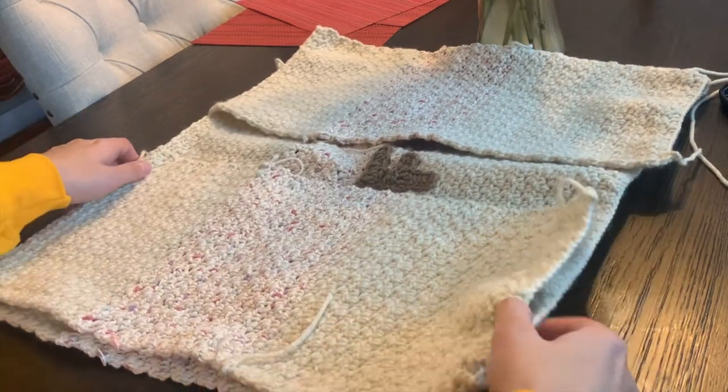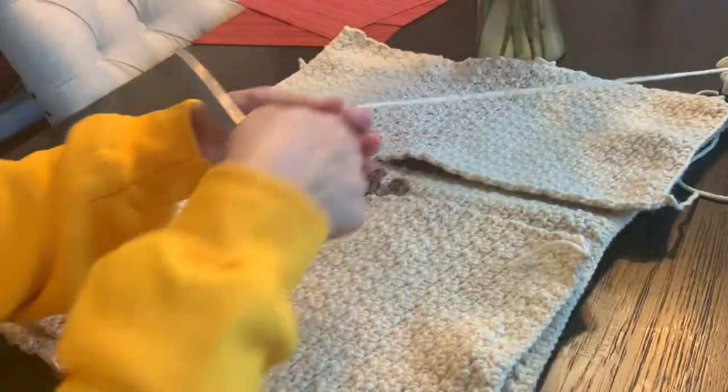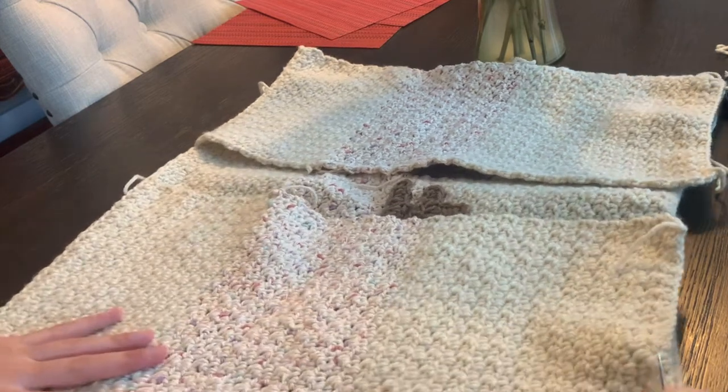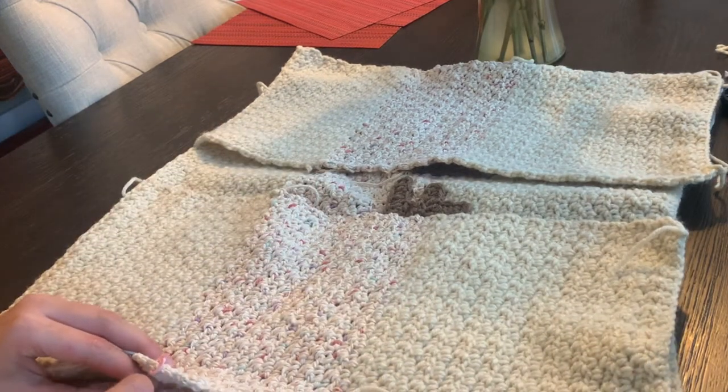And then we're still on the wrong side, which is good. And then let's keep going. I'm just gonna cut a piece of yarn. Perfect. And then let's just loop it through our needle. Awesome. So again, just line up your work. We're still working on the wrong side, and then just go for it.